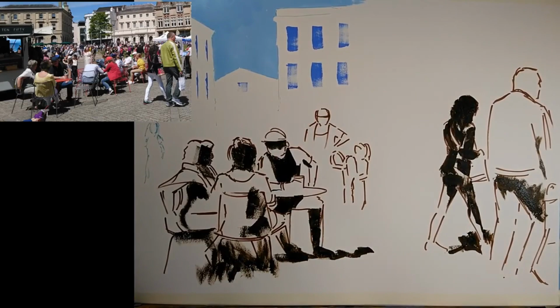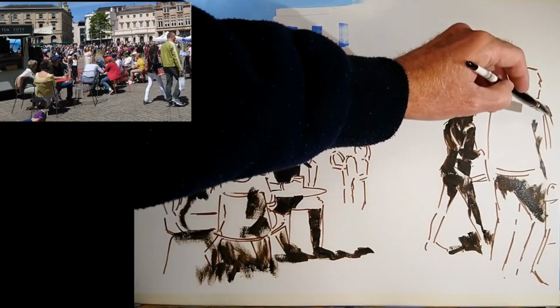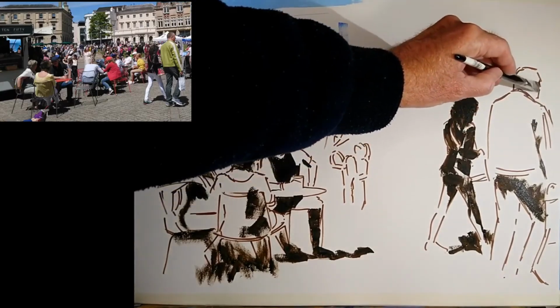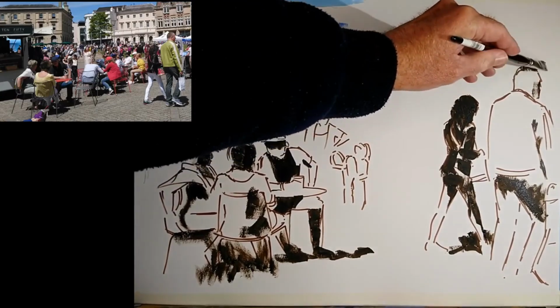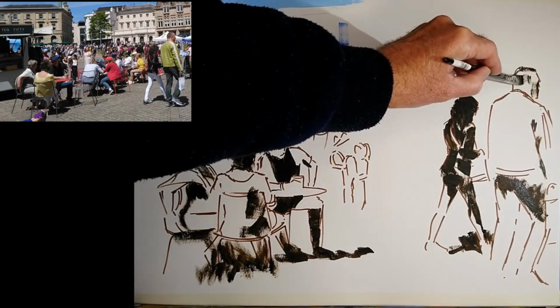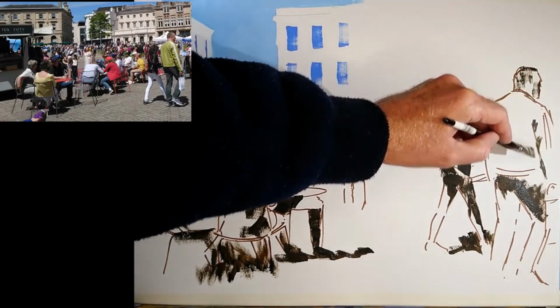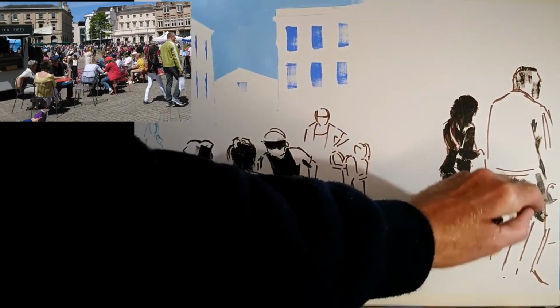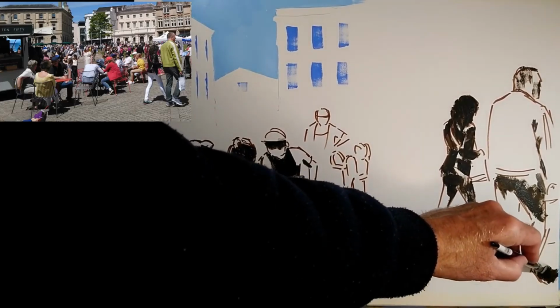Now, one of the things I've done there with the lady on the right is you can see the cast shadows on her legs are far paler in the reference than they are in my painting. But I'm not too concerned about that. I'd like to make the shadows nice and strong because that tends to create a sense of dramatic lighting. And then cast shadows are really useful for helping to create a sense of form.